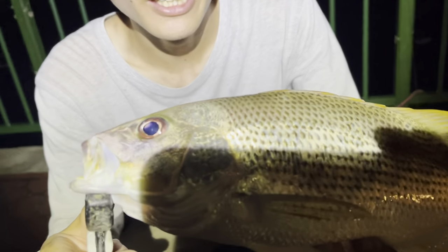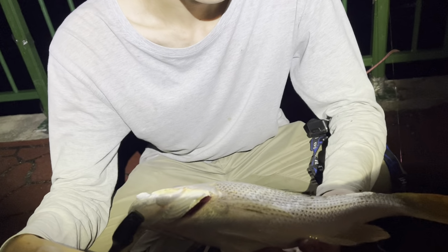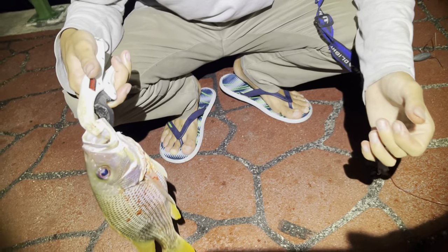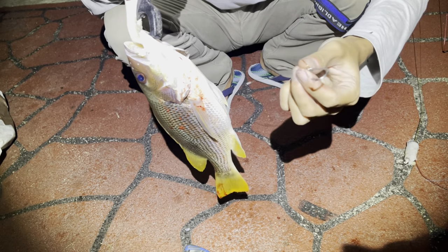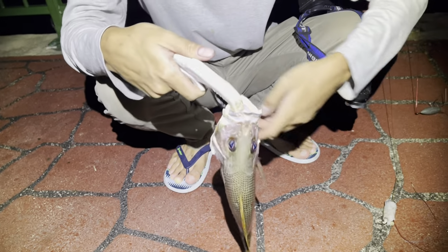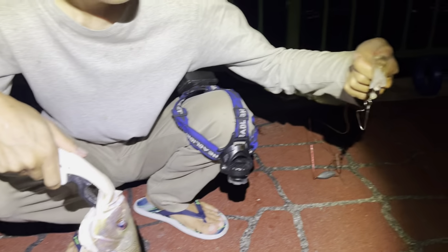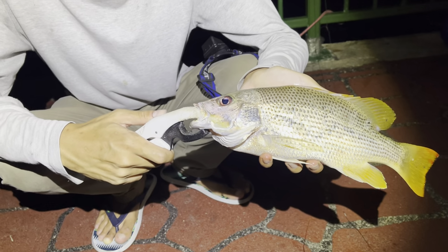So this is Angzho, John's snapper. It's actually not very big. Definitely over 30 centimeters, but not very big. Unfortunately, a lot of damage because it swallowed down the hook. We just got the hook out. Basically what we did was pull it out from the gill because it was all the way inside the throat. So we'll be keeping this one. It was caught on a fresh sotong that we scooped just now. Right, so we'll keep fishing. Update you guys again later.